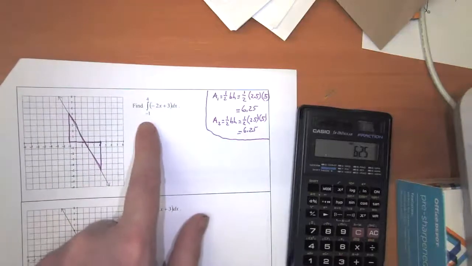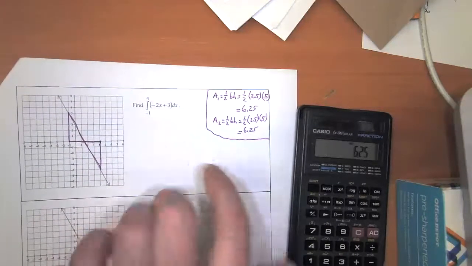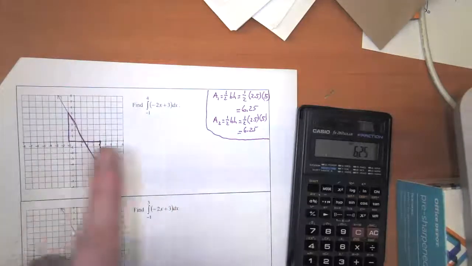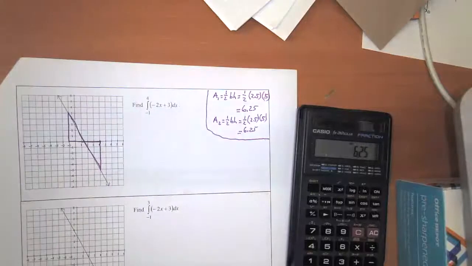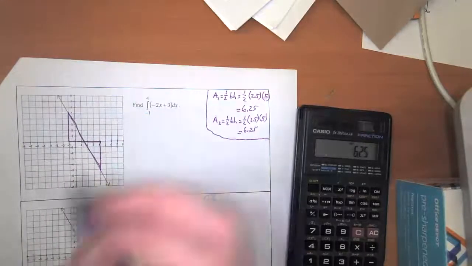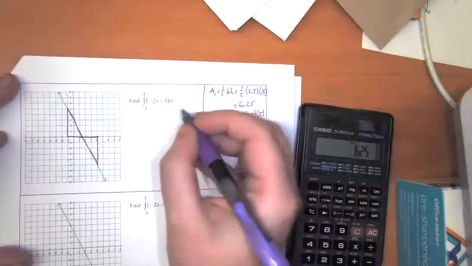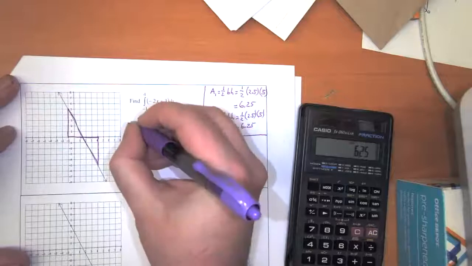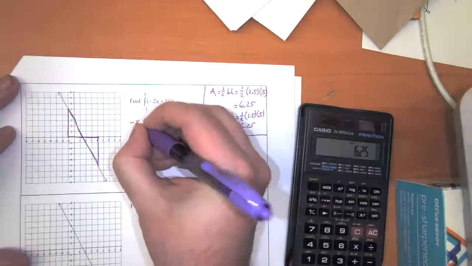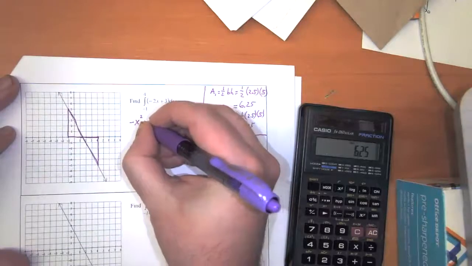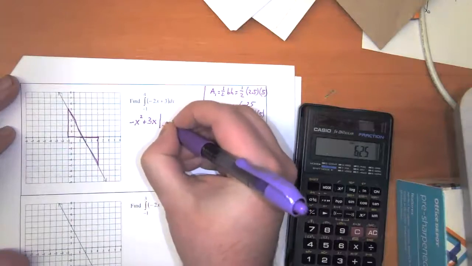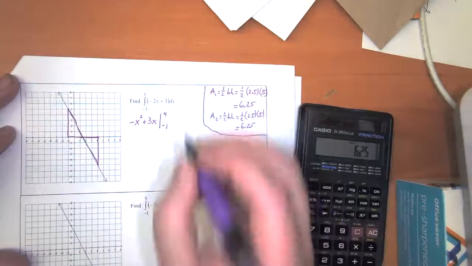So as we calculate the definite integral, I want you to pause the video for just a half a second and come up with some intuition of what you think this integral is going to calculate out to be. And so we'll see if you're right or not. Once again, this function has the same antiderivative that it has up to this point. It's going to be -x squared plus 3x. And we're going to evaluate that from -1 to +4.